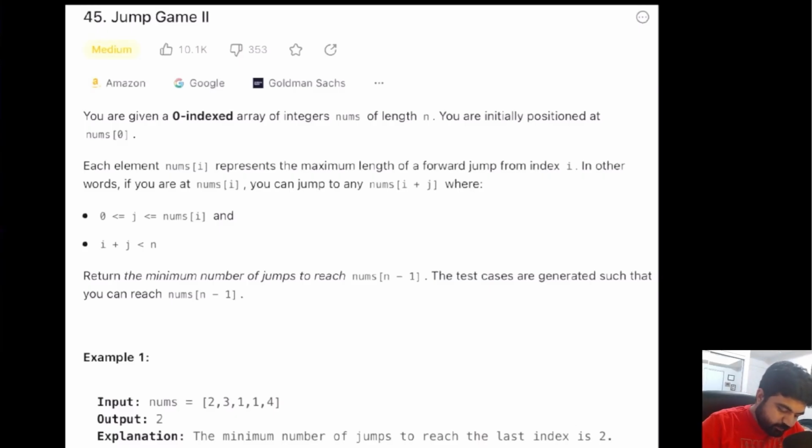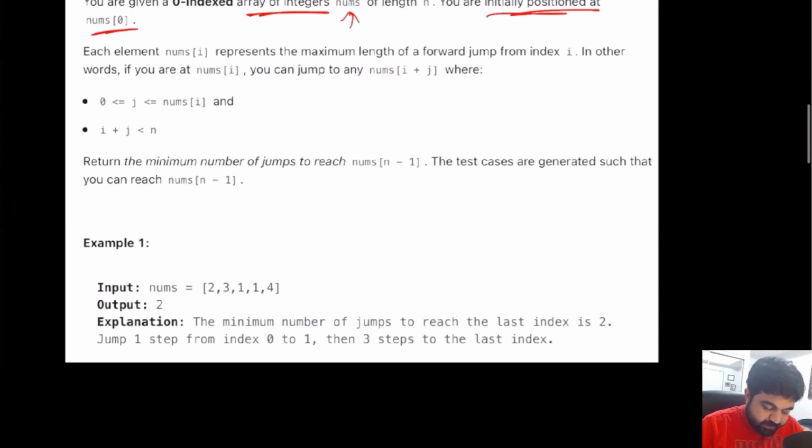So this is a LeetCode medium problem and also a very well liked problem on LeetCode. Basically in this problem we are given an array of integers called nums as an input, and we are told that we are initially positioned at the first position inside this given array. Now our aim in this problem is to return the minimum number of jumps required to reach the last position. Now you must ask how we are going to make these jumps? What are the criteria for that?